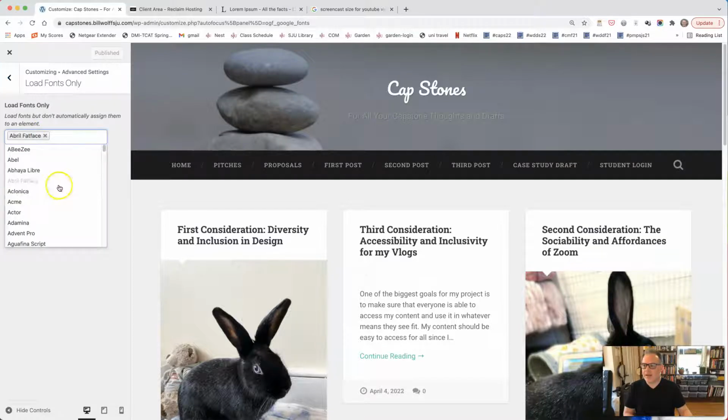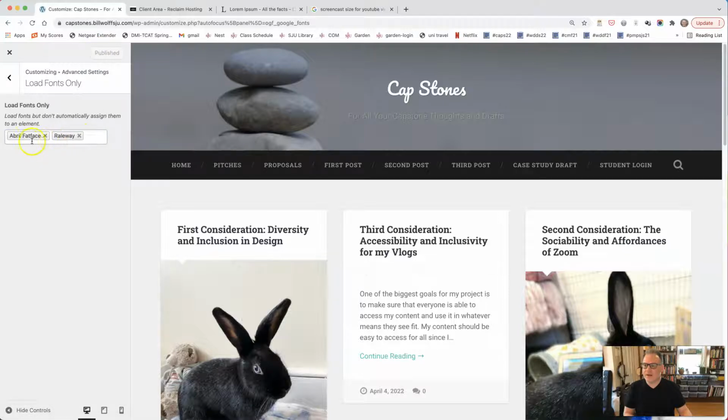And I can go through and choose the font that I would like. Now I have no idea what all these look like, so let's say I like Raleway usually, so I'm going to grab it from here. See if it's in here. Yep, there it is. Okay, and I'm going to click Publish.